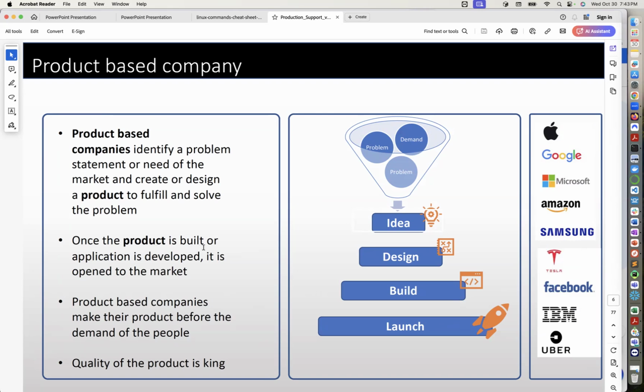Once the product is built or the application is developed, it is open to the market. Product-based companies make their product before the demand of people. iPhone 16 was made and then advertised, and then people started demanding it. People did not go and request iPhone 16 to come with one extra button. No.